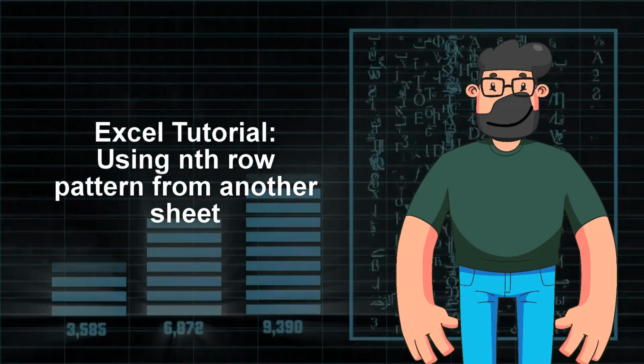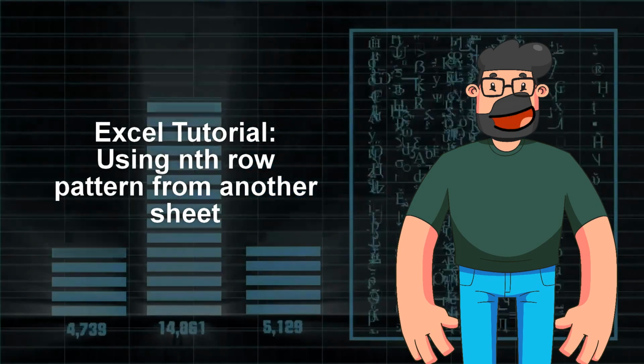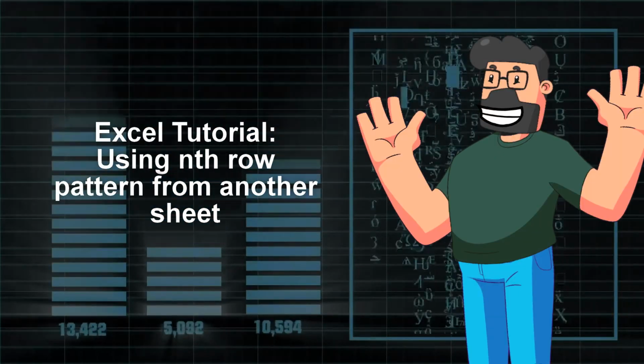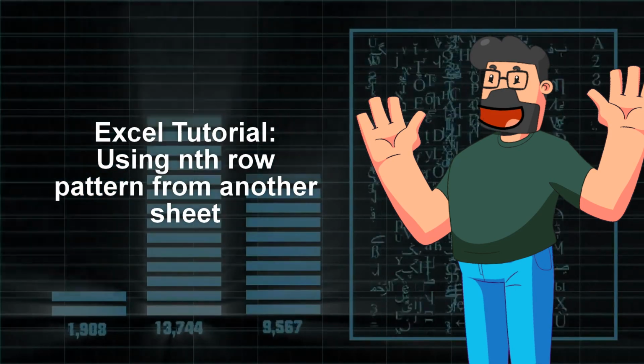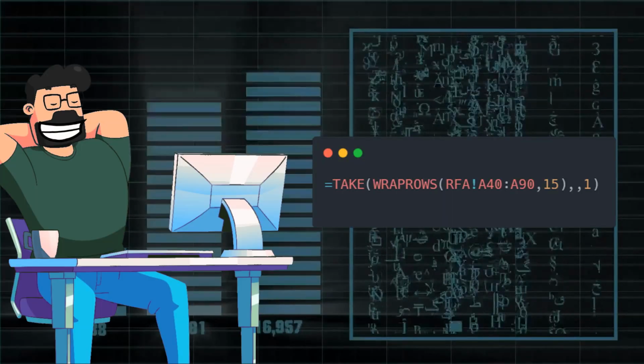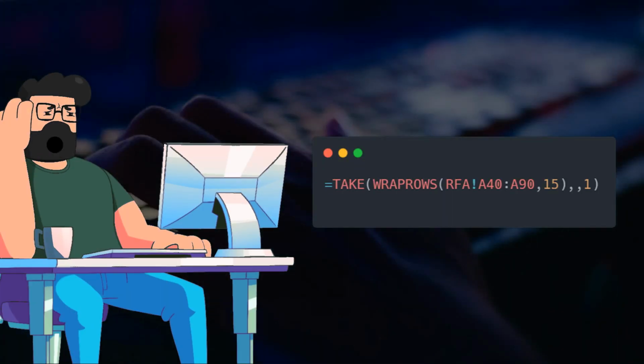Today we're tackling a common problem that many spreadsheet users encounter when working with repetitive data sets. The problem we're looking at involves creating a pattern of references in Excel that need to repeat every 25 rows. Now, let's dive into the solution for this problem.